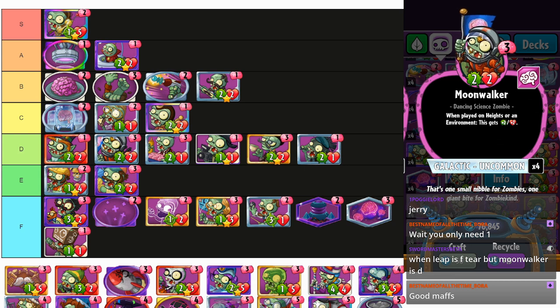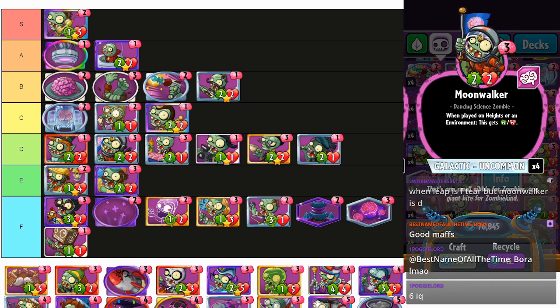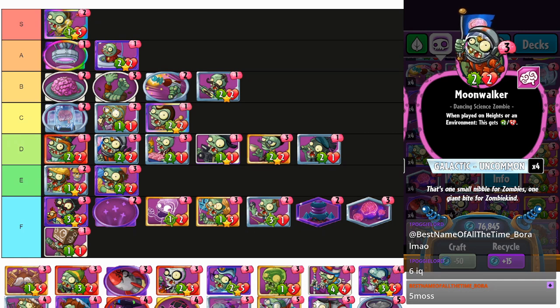And then your Moonwalker stays alive, and then you can just copy the stats with the Swimmer, which is actually really good. Moonwalker is a very strong tempo card in general. The wrong way to use Moonwalker is to try to use it as a dancing card. Not a good idea. Do not try that.